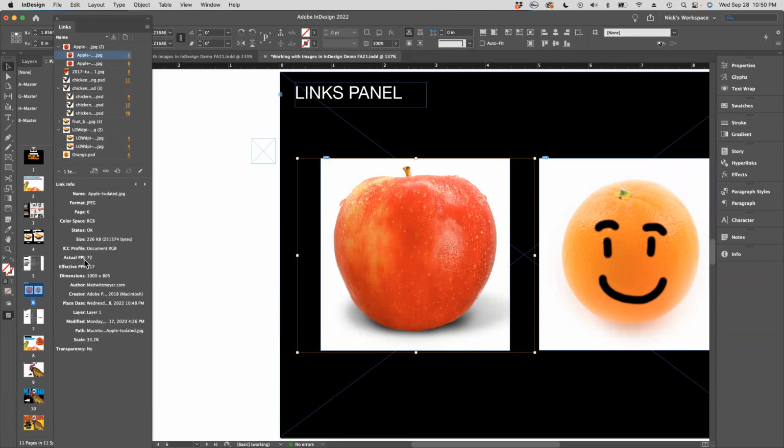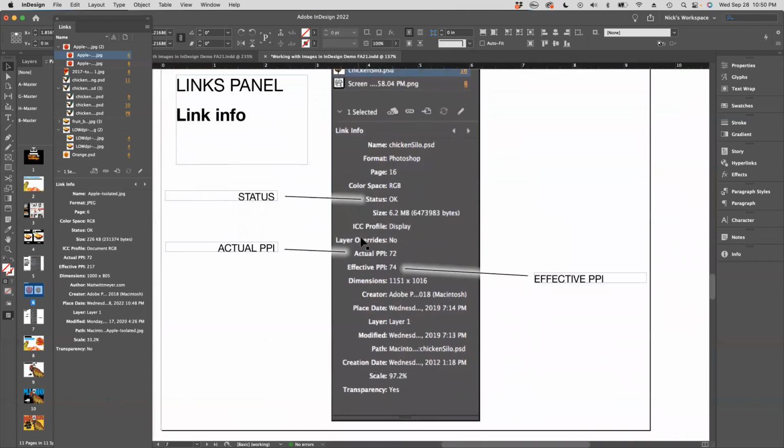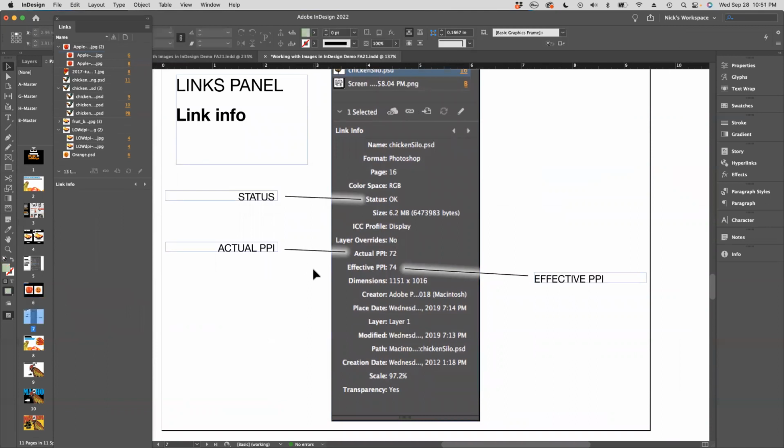I check those two, and I also might check to make sure its status is okay. Primarily, I use it for those two. So let's see what effective PPI and actual PPI is about.